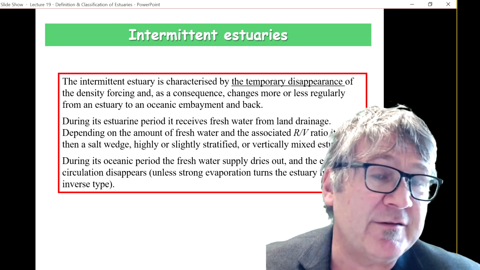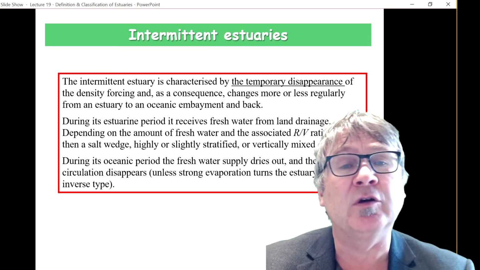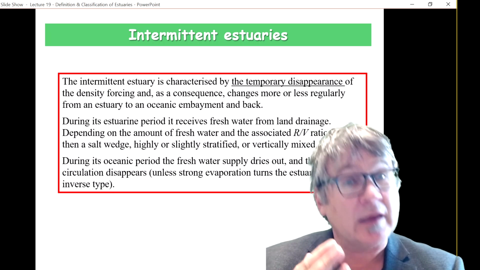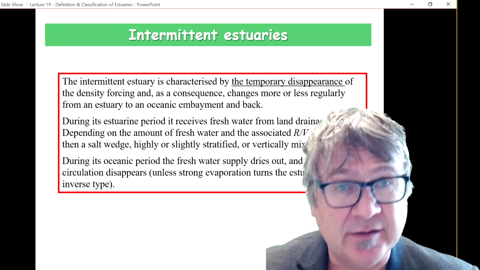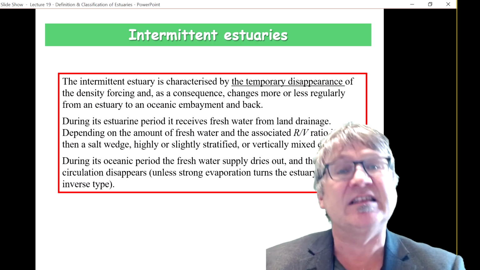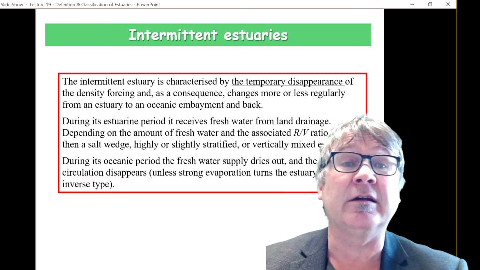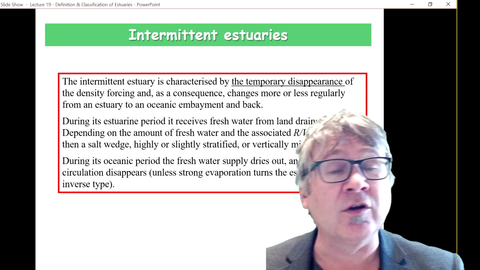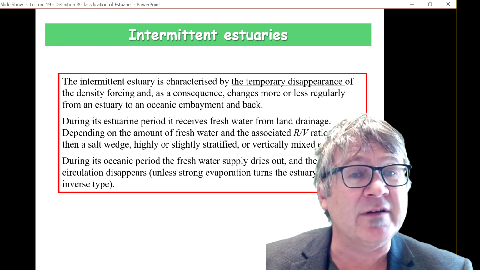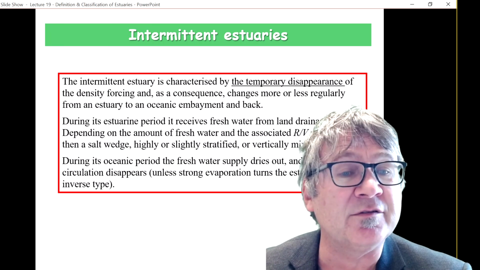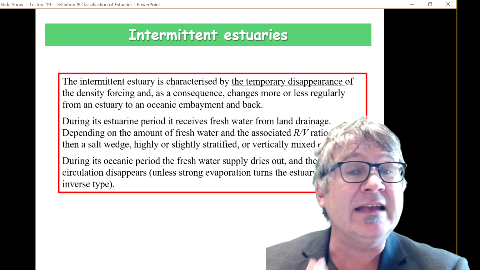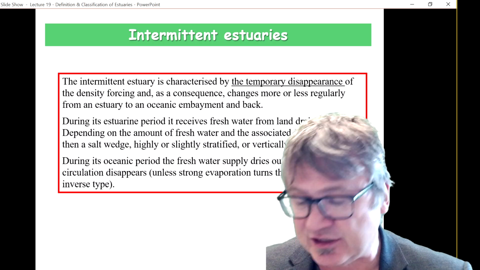So these are very fascinating systems, in particular if you look at the ecology, because they have sort of dormant systems that are asleep until you have a rainfall event. Again, in particular if you have many years of droughts and then all of a sudden you have a flooding event. So this is very fascinating to study. These are called intermittent estuaries.